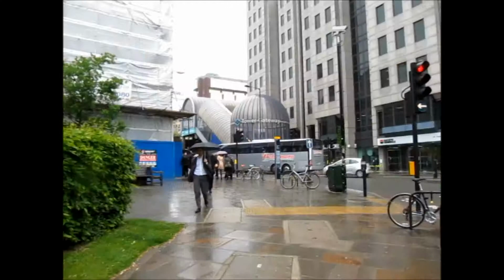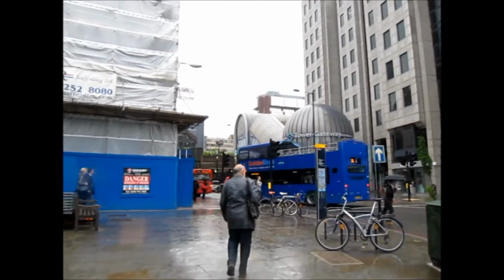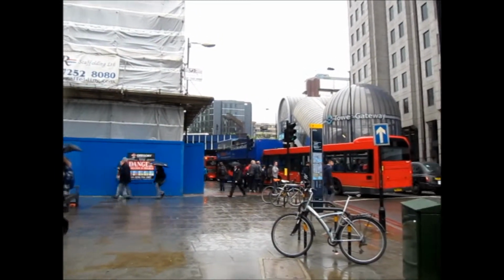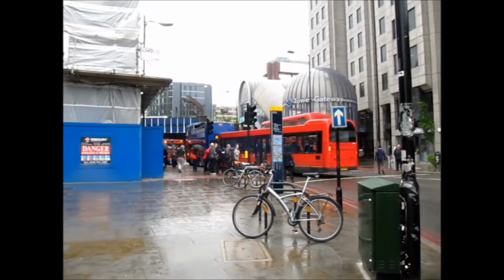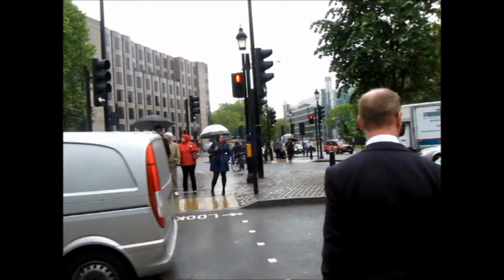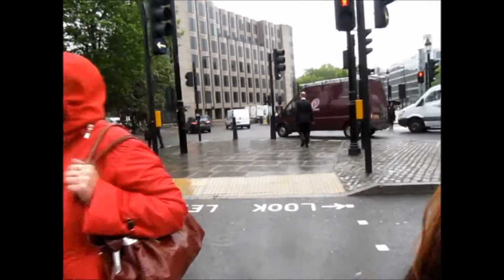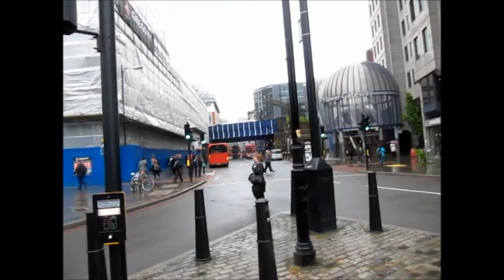So that's that. Alright, so up this way more is the Whitechapel area of the City of London. For those of you who don't know, that is the area where Jack the Ripper did all of his killings. So if you ever want to see where Jack the Ripper walked during the late 1800s and killed his victims, it's just up that way. This is about as far east in London as we're going to go. I wouldn't know personally what it's like in East London, but just from what everyone says and even from the news here, East London is not a place where people want to go. So we're just going to avoid going in there and keep it about this far east. And then just continue to explore the west. So it's up that way, Whitechapel.